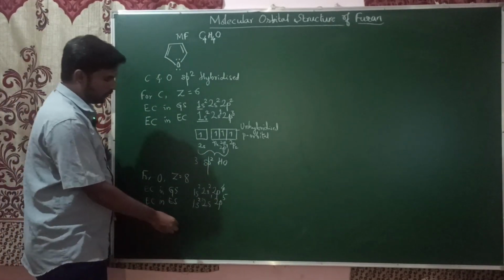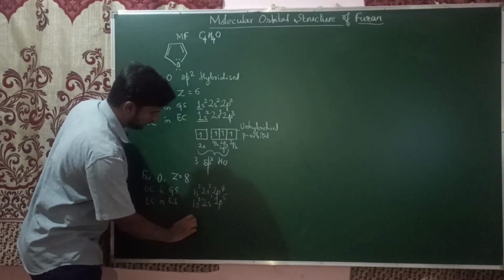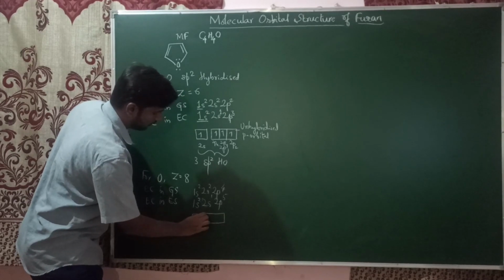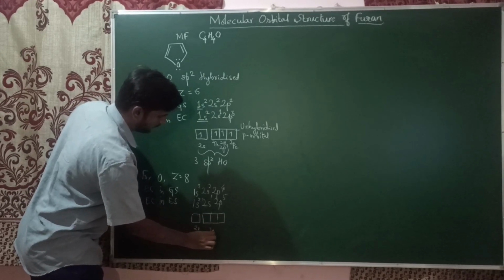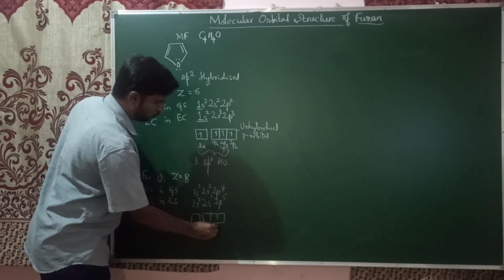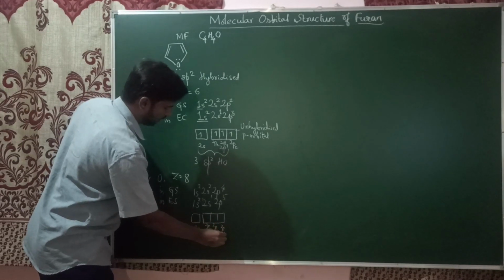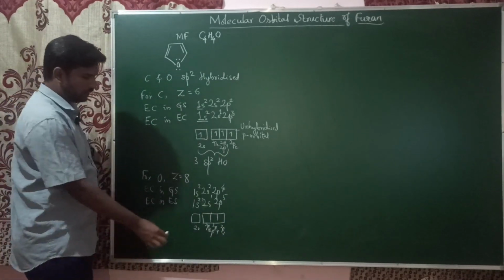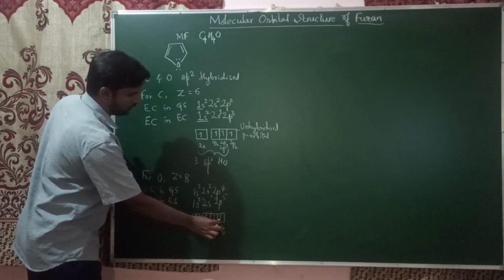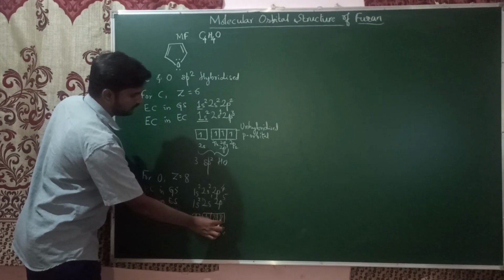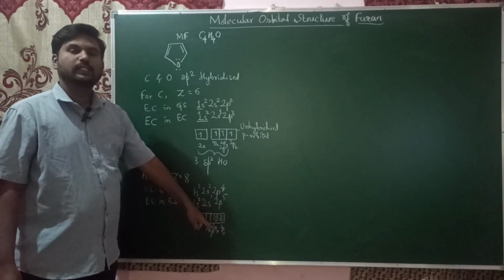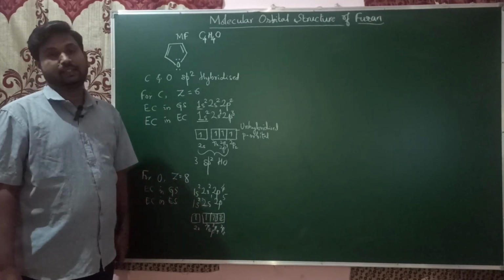If I put the box for these orbitals, 2s and 2p, among 2p there is 2px, 2py, 2pz. In case of 2s, 1 electron is there. In excited state, it does not follow Hund's rule. That's why in the last 2 orbitals we have pairs of electrons.